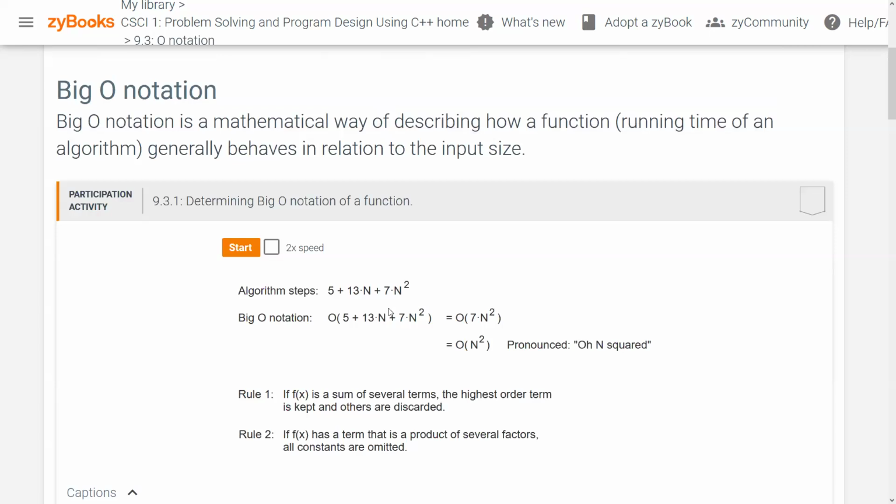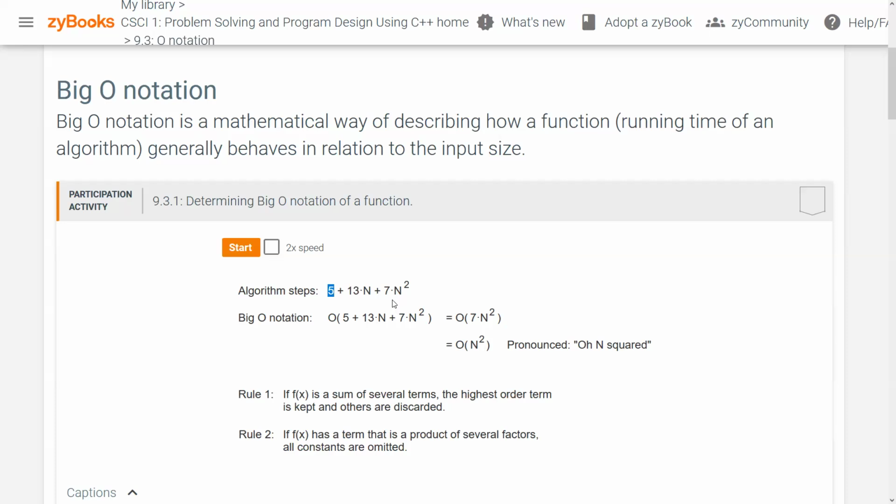Because if you compare these, when n grows to a large number, 7n squared will grow faster than the other terms. If n becomes a very large number, 7 times n squared is much bigger than 13n, and 13n will be bigger than 5.